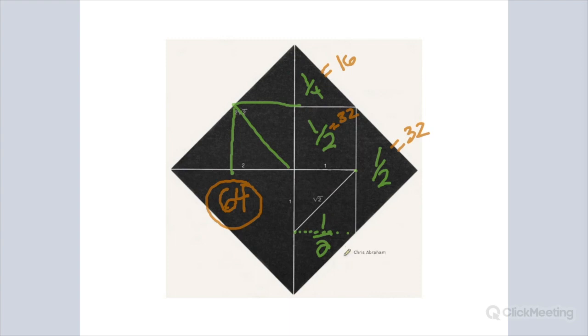And even the parallelogram, because we have this awareness, we know that the parallelogram is half the area of the large one. We know that 1/2 of 64 is 32. And this works for all sorts of numbers. You can practice this using all sorts of numbers, usually numbers that are multiples of 4 work the best.